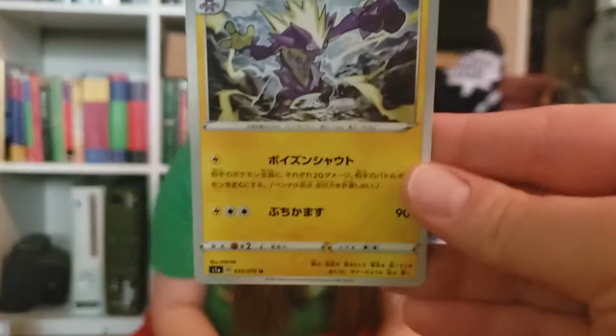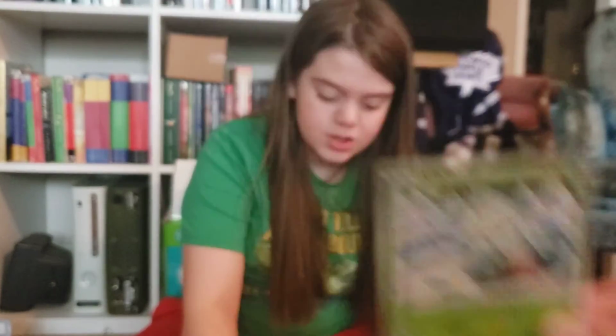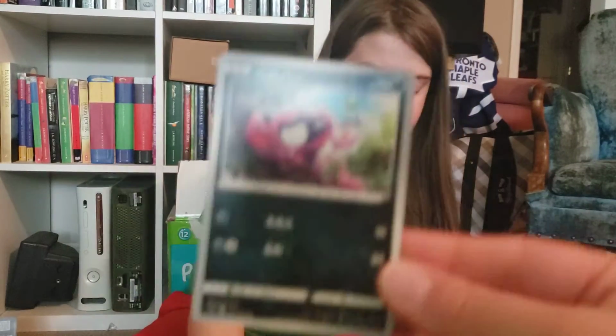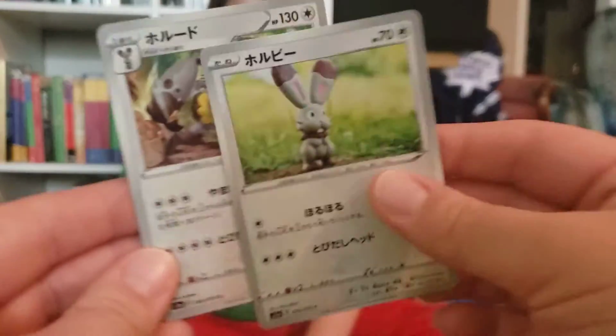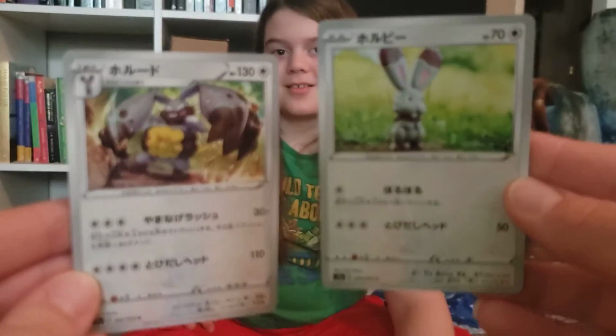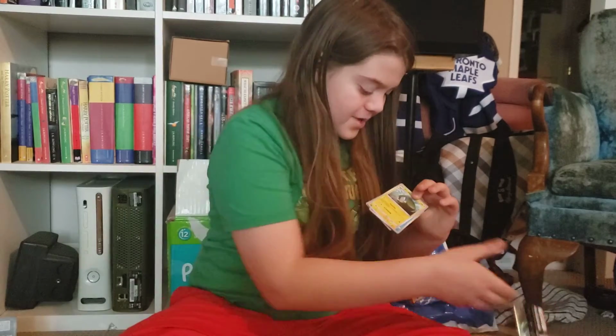Toxtricity. Did we get the same pack? No. Remember Snover. We got Toxtricity, Snover, then Impidimp, and the buddies again. What the? There was a $500 card. There you go. Always make sure.